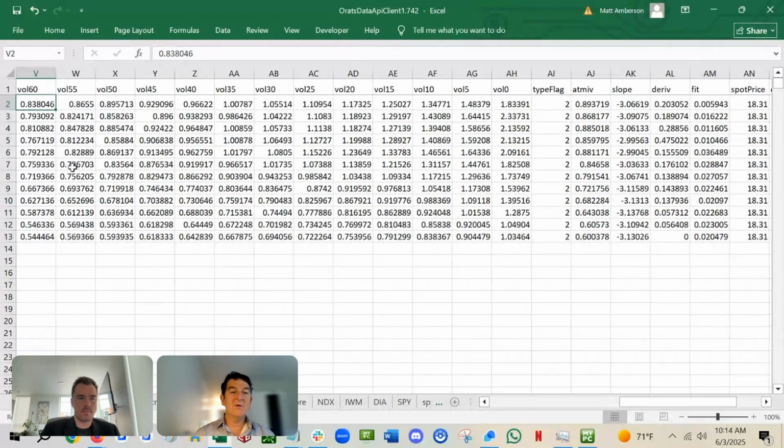So there's 55 to 45, it's about 87, whatever that percentage difference is, that's the skew, the slope. And the derivative is how much the slope changes as you go, so it gets steeper and steeper and shallower and shallower. So you could essentially draw the skew just with those two metrics. Yeah, and that's what it's for.